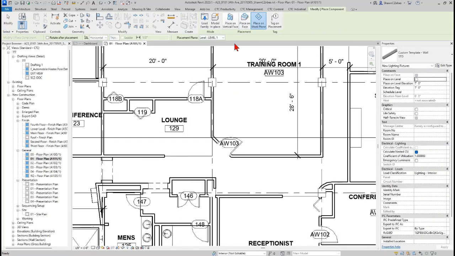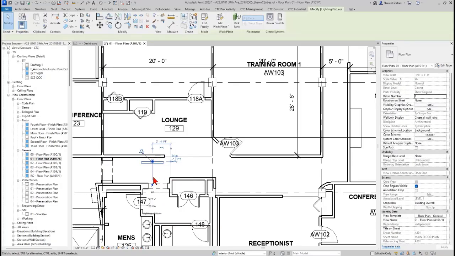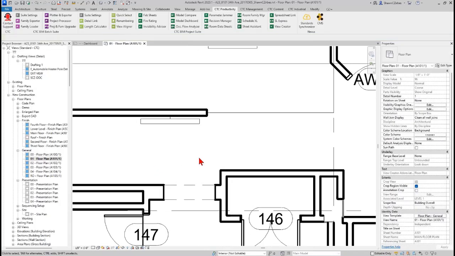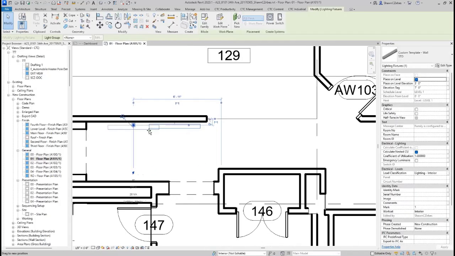So I can place this just on a work plane, telling it to be on level 1 and be at some elevation. Now, this is an architectural floor plan, so it probably has its cut plane set at something like 4 feet right now, since I'm not in an RCP. So let me just set this to a 3-foot elevation, and I'm just going to drop this out here into the floor space. So I have a lighting fixture that we can absolutely see without modifying anything else in the project.